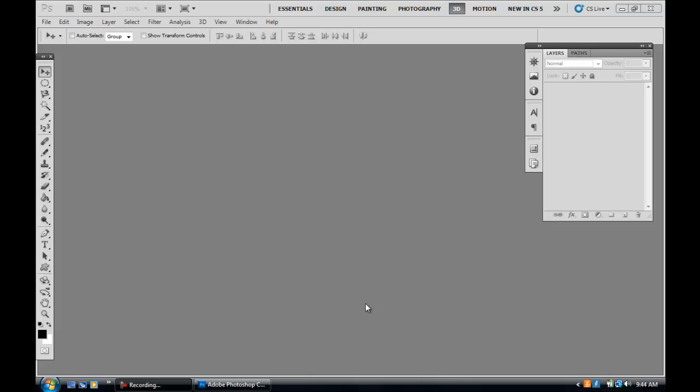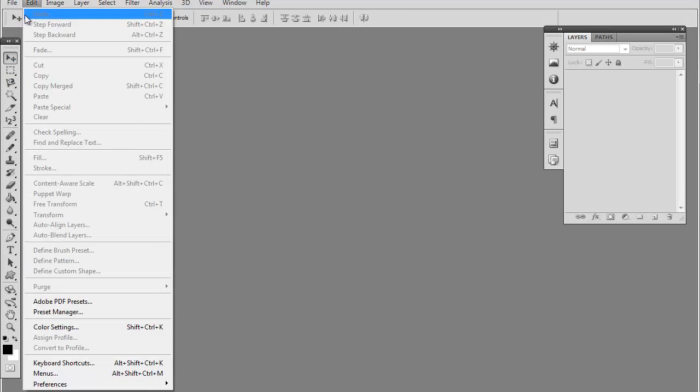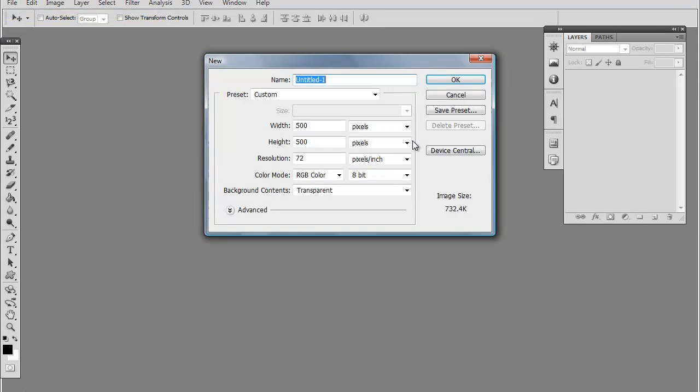Today we're going to be learning a quick little trick you could use to spice up navigational menus and just general stuff like that. It's a divider actually. It's pretty interesting. Here, we're going to make a new document.